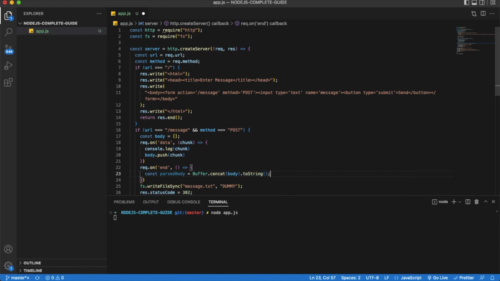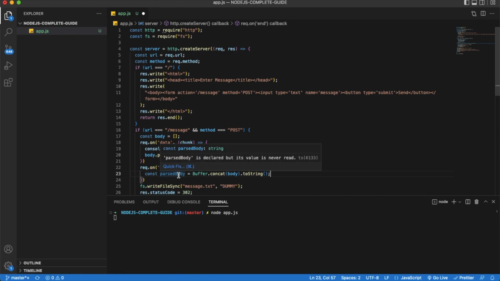So this is a utility method offered by Node.js where we do something to our buffer chunks. Remember, the bus is now ready in the bus stop, so to say, the buffer is our bus stop. And now we do something with it. Here we can convert it to a string, and this only works because I know that the incoming data will be text, because the body of that request will be text. If it were a file, we would have to do something different, but it's not a file, and I know that it isn't because we're writing the code. We know what we received, so this is this parsed body. And this is now finally what we can work with.